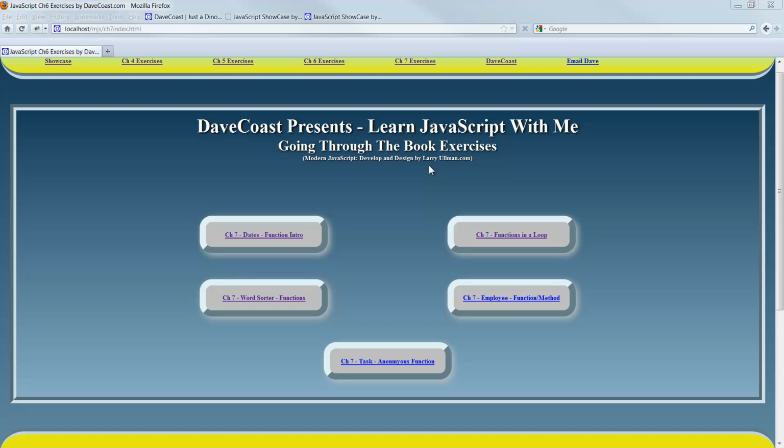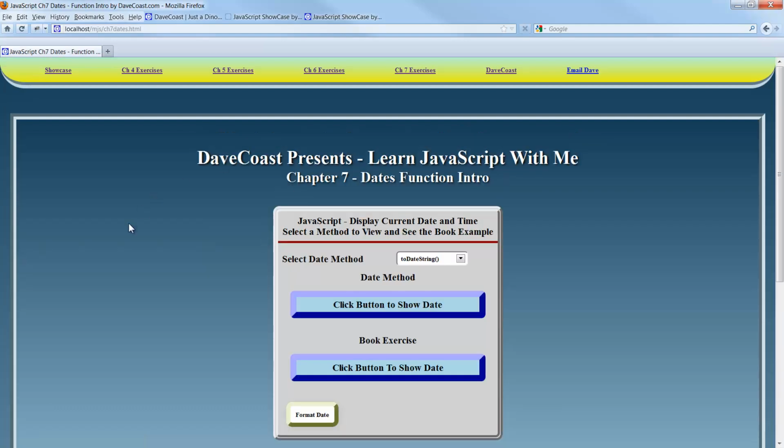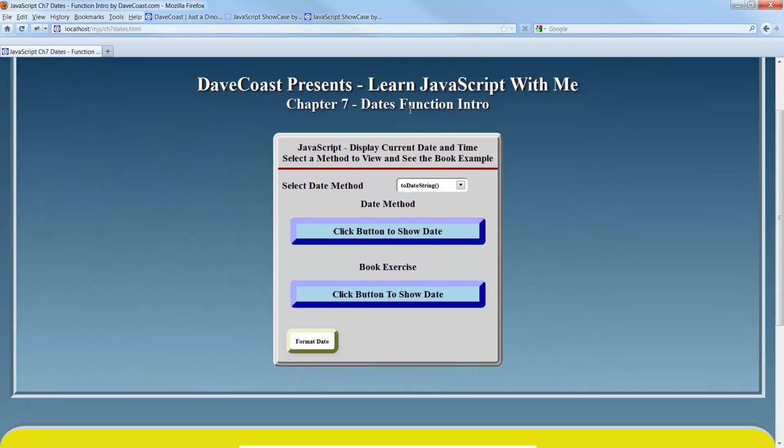I guess us old schooler type people still call it parameters. The new word, really, is arguments. I'm trying to learn, it's just taking a while. So arguments. And finally, we'll talk about our example here, this chapter 7 date function intro.